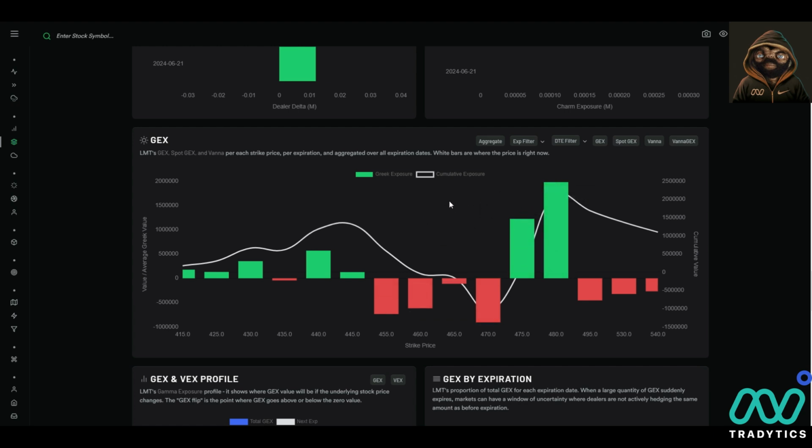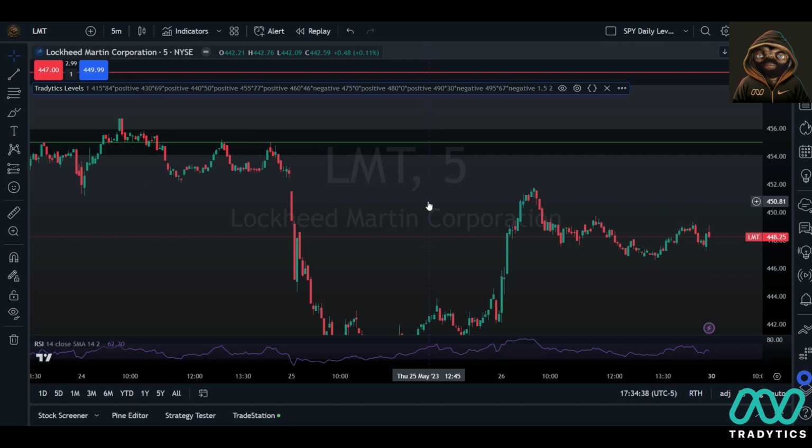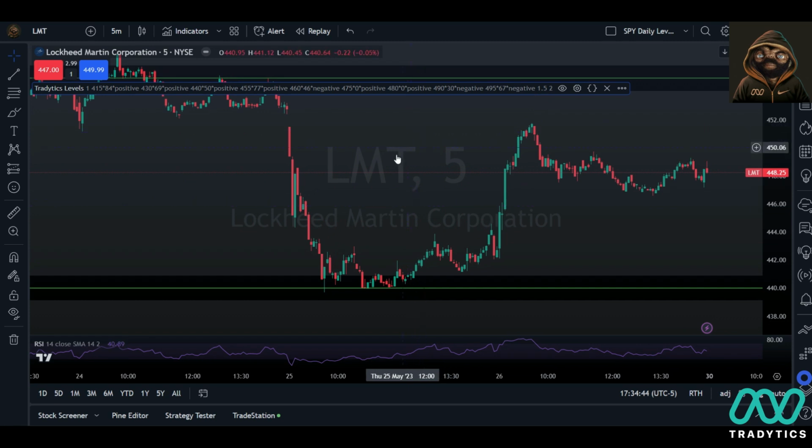So with some good news that moves LMT, this could be a really good long if it manages to get pulled down here, to me, because I'm a patient person. Maybe it runs without me. Maybe I missed the entire thing, and that is okay. This isn't one of those ones that I trade too often, but when it goes, it really does go, both directions. All right, so that is LMT for us.